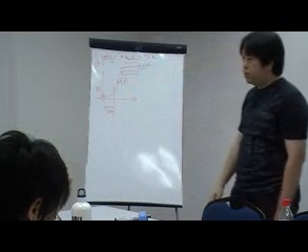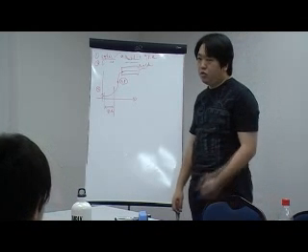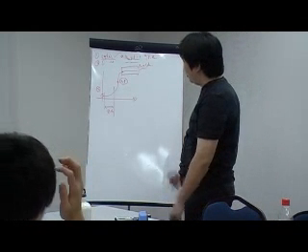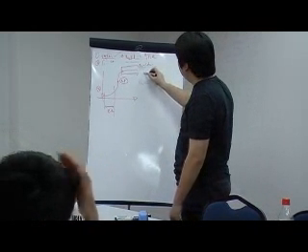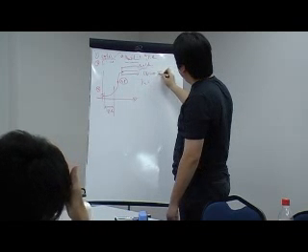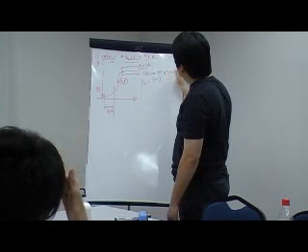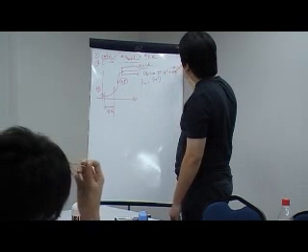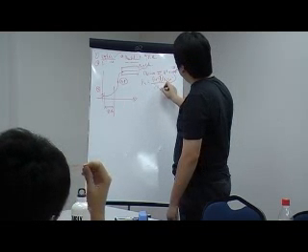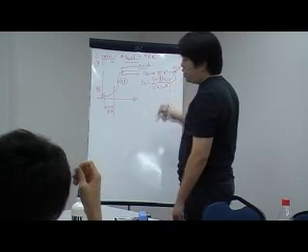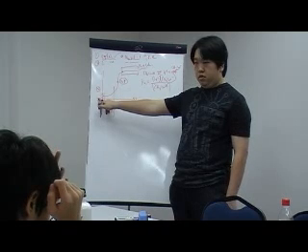1, 2, 3. How many equations do we have? 1. In the whole chapter there's only one equation. The one equation is what? Ka equal to, in this case, CH3COO minus times H plus over CH3COOH. So at this point initially, this is the formula.